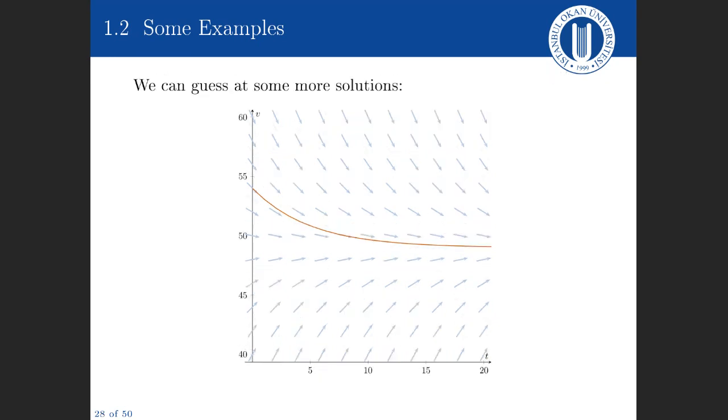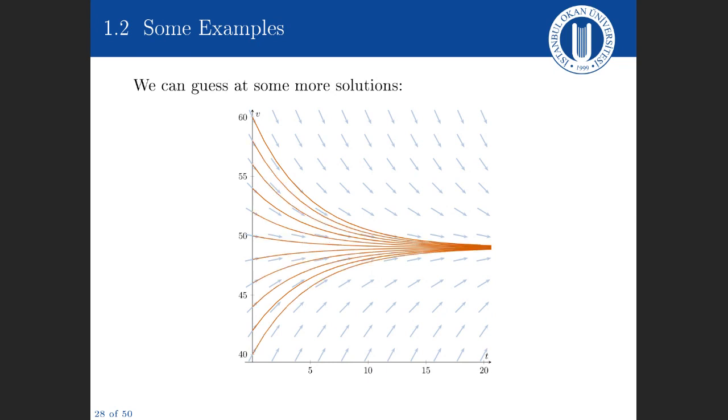Let's make some more guesses. If we started at 60, say, the solution should look like this. Just follow the directions that the arrows are pointing. If we started at minus 40, so at 42, the arrow is pointing upwards, so we'd expect the solution to go upwards. And then we keep following the way that the arrows are pointing. We can guess that the solution looks something like this, or we can use a computer to generate the solution to see how good my picture was. This is the true solution. And so on. You can keep making guesses at how the solutions look.